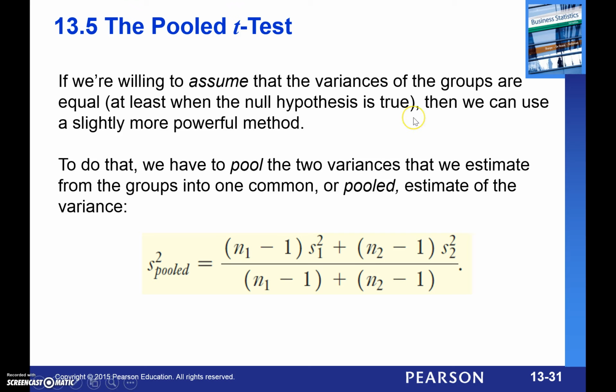So the first thing we're going to do is calculate the variance for this pooled group. And so what we get is another equation, and the pooled variance is only dependent on the variance of group 1, the variance of group 2, and then the size of group 2 and n2, and the size of group 1 and n1. And it becomes a plug and chug if you know those things.